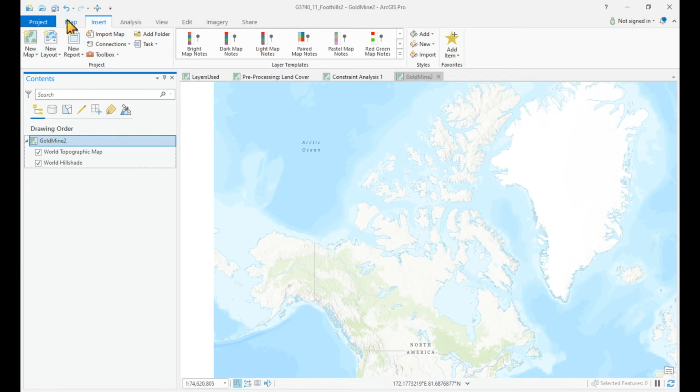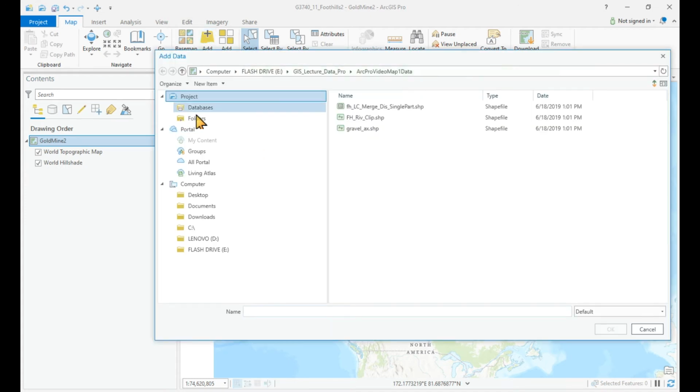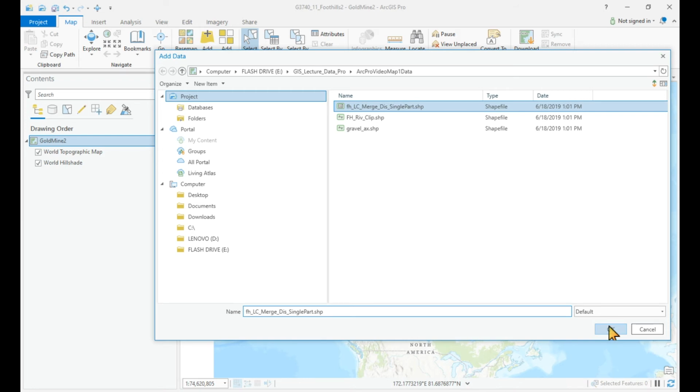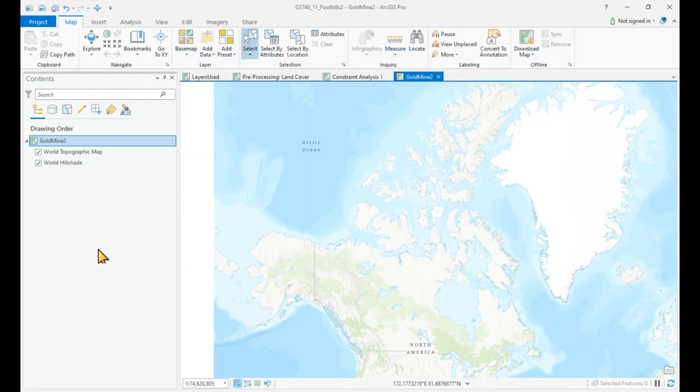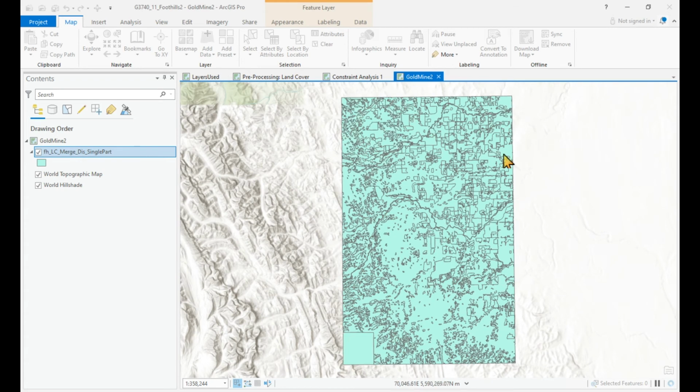Easiest way is under Map. You know these buttons from ArcGIS. The plus button adds data. It goes to your regular folder that lists everything on your computer that's connected. You go to your folder where your data are, and you simply add your data. You click on it and you add it. So there is my new data, and now it's zoomed in to that map extent.